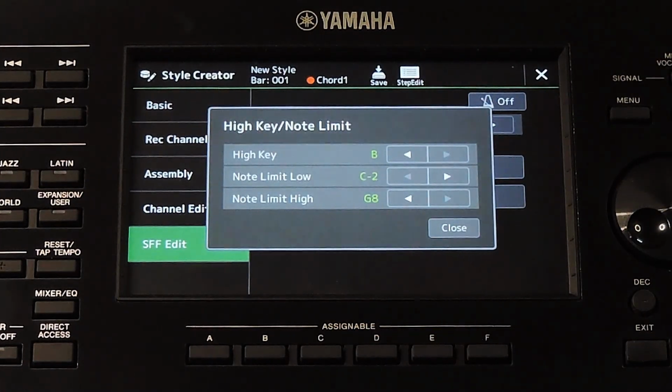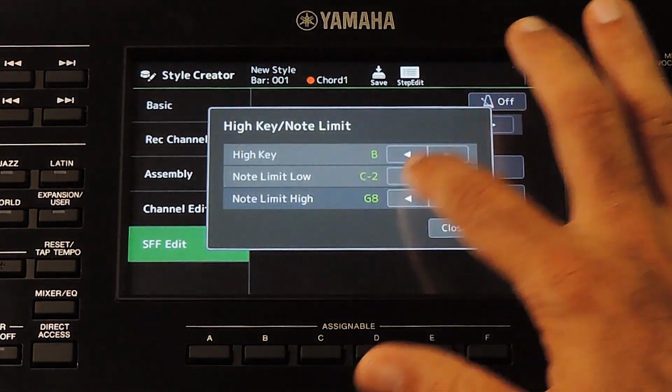This is a normal setting, but we can restrict the notes from going beyond a specific range of keys. For example, we can limit the highest key to C5 so that when we play an F major chord, the last note F5 would be played as F4. This is useful to prevent some instrument sounds from going beyond their natural range.